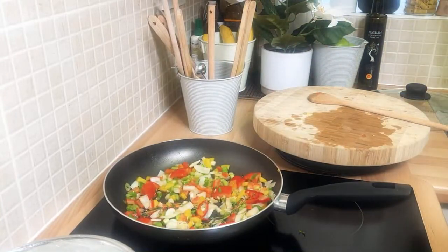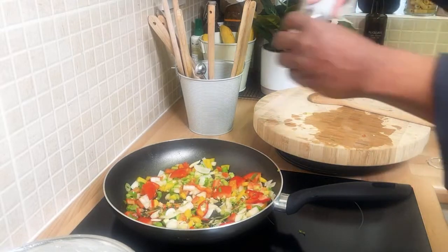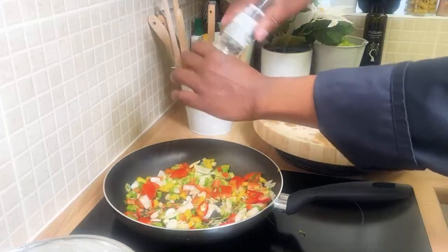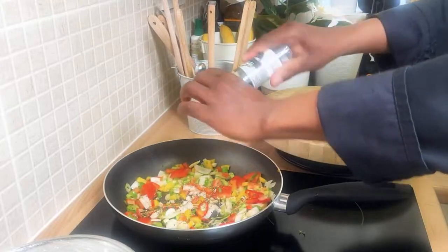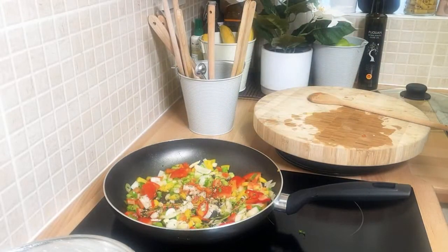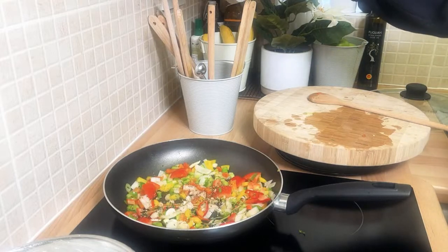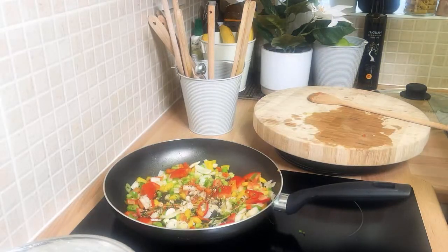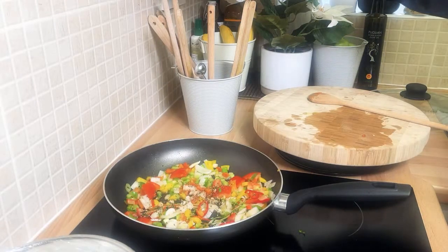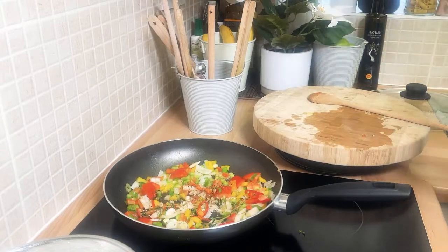Alright, now I'm gonna go into my cupboard. I'm gonna get some black pepper. The black pepper is a must with this kind of food right here. Next, I can put on it. I can smell that beautiful garlic smell, man. The garlic smell amazing. 100%. Now, we're going to do the simple. Put a little bit of paprika.